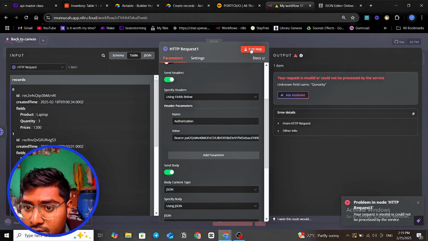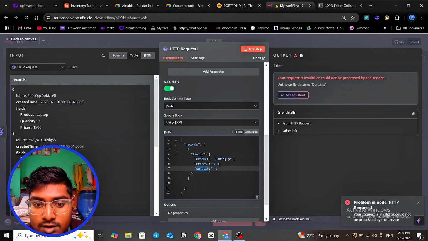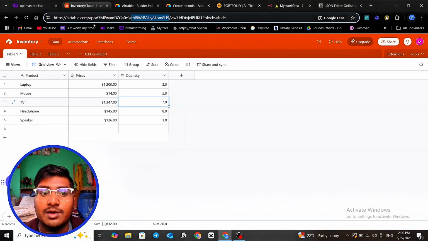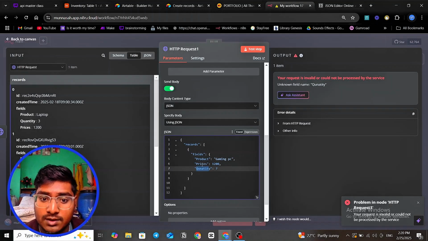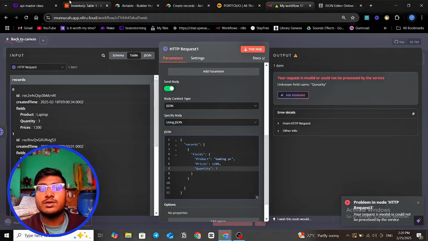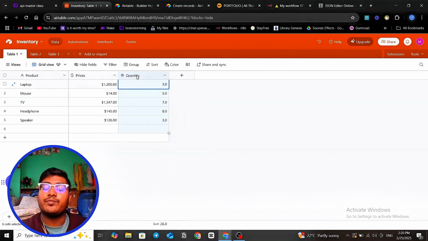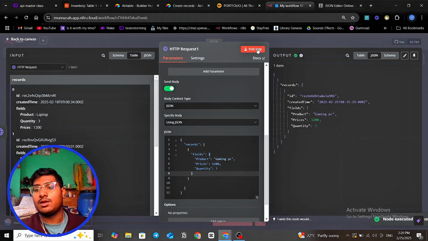The request is invalid because the process service's quantity is unknown. Okay, did I make a mistake? Yes, I made a mistake. Because you can see that for quantity, you should just say Q T Y, and I wrote it the wrong way. I did this intentionally. We are getting an error because we have not written quantity the right way. The value you write here must match there. If you don't, you always get an error. That's all. Now it's good and it's created.